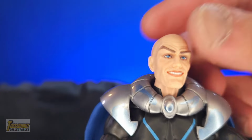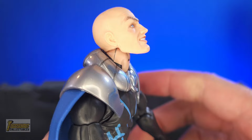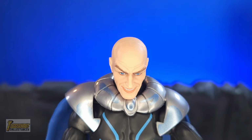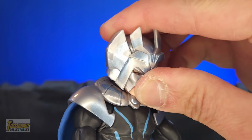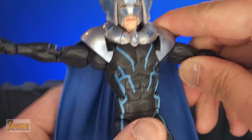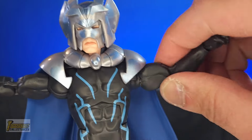For articulation, the head without the helmet can move from side to side without any hindrance, can look up that far, and he can look down that much as well. Unlike the head with the helmet, he has difficulty looking up at all. He can look down, he can move from side to side. His arm can extend that far. Some hindrance from the shoulder pad, so he cannot do a full 360 there.